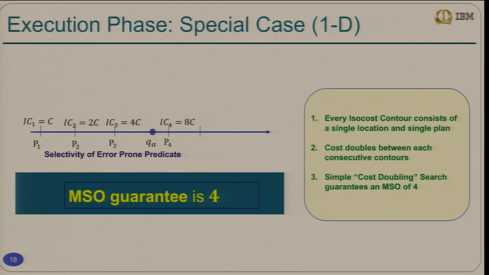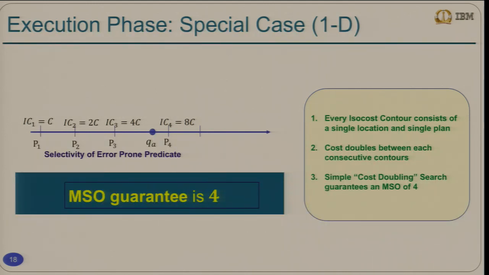I will run it only till it incurs a cost of C, okay. And once it incurs a cost of C, I know that this is not the actual query location. I am going to stop it and I am going to jump to the next plan which has a cost 2C. So this is my estimate of the location now, and I will pick this particular optimal plan and I will run it till I incur a cost of 2C, okay. Again I will not terminate because the actual query location is still far away, and so on, and finally when I go to P4, right, I will definitely terminate because I am giving it enough budget, right.